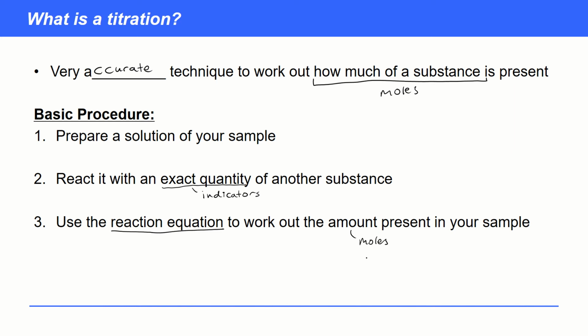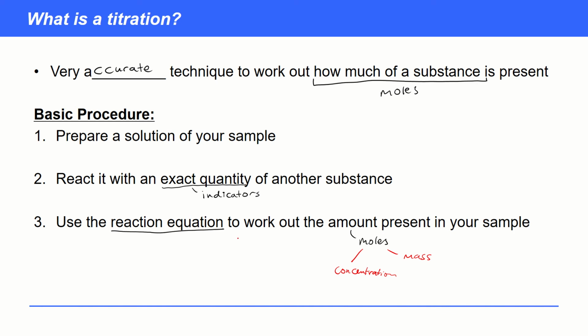And the power of that is that once you've got the number of moles, you can use that to calculate concentration, you can use that to calculate mass, you can use that to calculate a whole manner of other related properties that allow you to access things like the percentage purity, the formula of a compound, and so on and so forth. So that's the basic procedure.